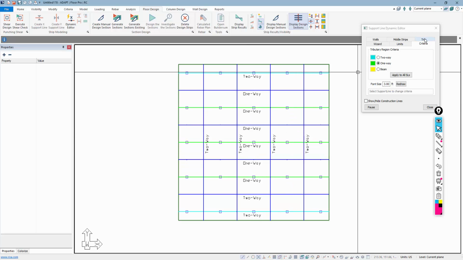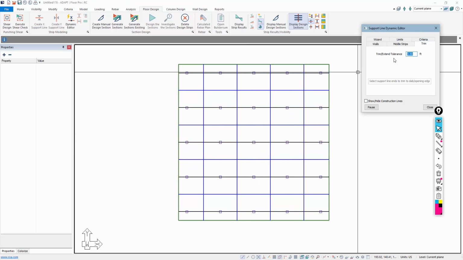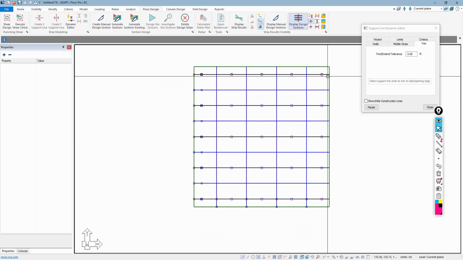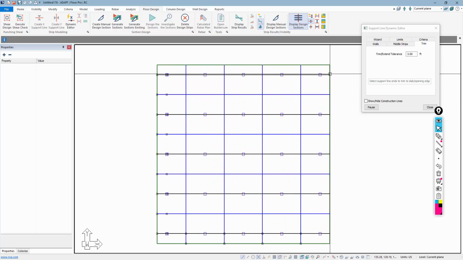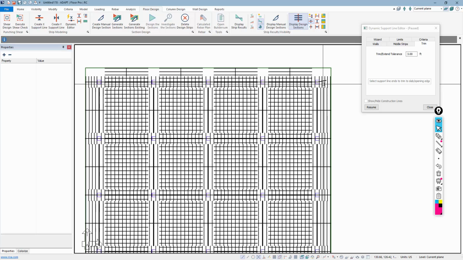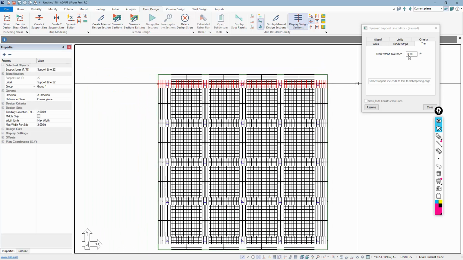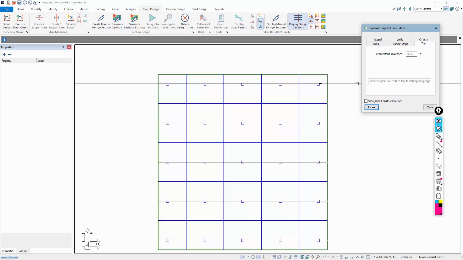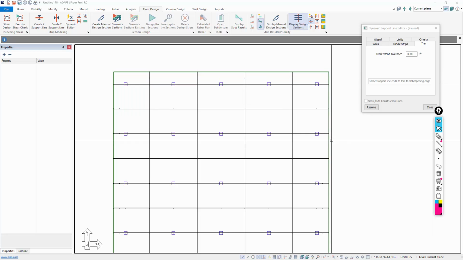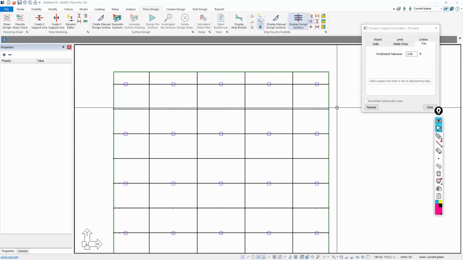And then finally, if we go to the trim option, this is just a trim extend tolerance for support lines, something that's similar to the trim and extend for tendon modeling in our PT mode. This allows us to trim and extend support lines that might be outside of that tolerance. And if this support line, for example, was dragged back slightly, and we take that and we set our trim and extend tolerance, we go back and resume, and I select this. You select that endpoint, and that thing gets trimmed back to the slab edge. So these are new features available in the Dynamic Support Line Editor.